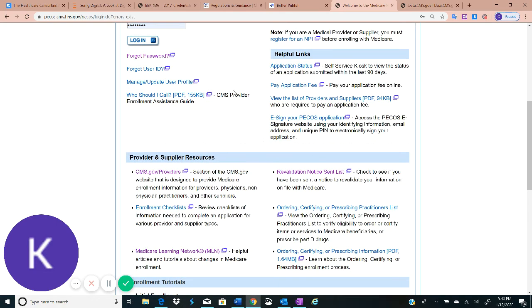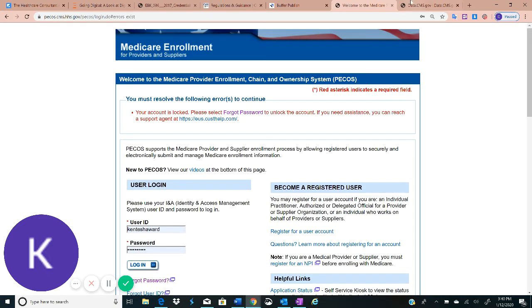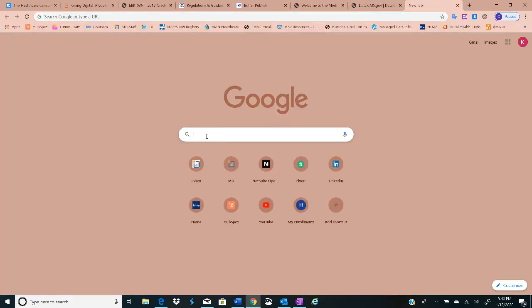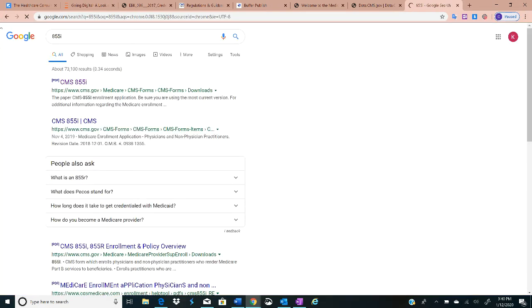All right. So if you are still on a manual process and you need to complete the revalidation for your profile for your provider, then you would need to complete a form by the name of the 855I. All the revalidation is making sure you are still with those practices that are able to bill on your behalf, and it is also just revalidating information and making sure the information in your record is still current.